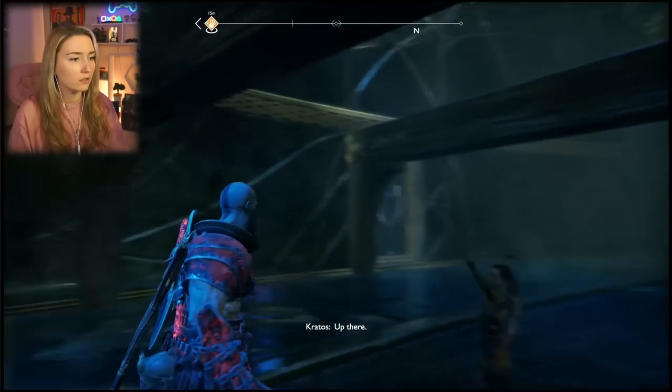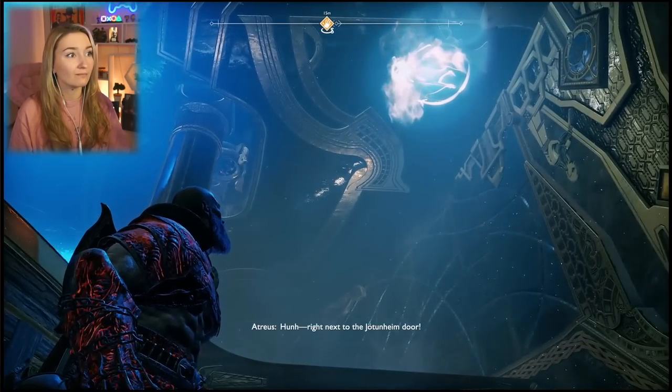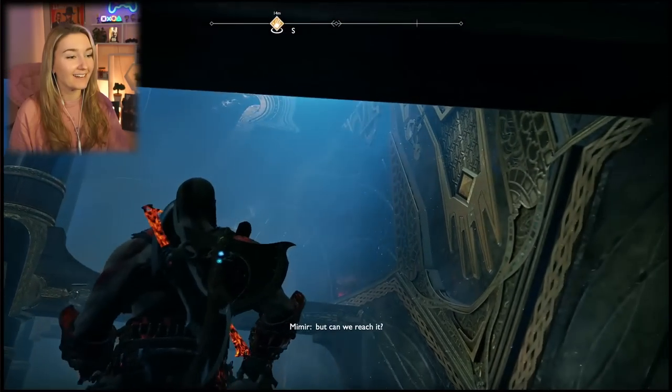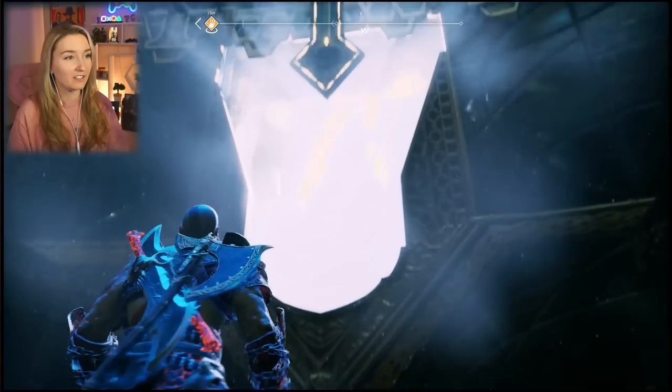Look up. Up there. Tyr used the same magic to protect the Black Rune. The clue we seek may be inside. Huh. Right next to the Odinon door. Interesting. But can we reach it? Not from here. Not from here. Yes, we need things to be right side up again.